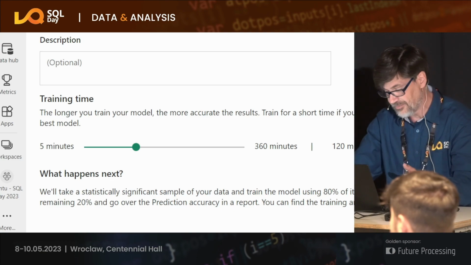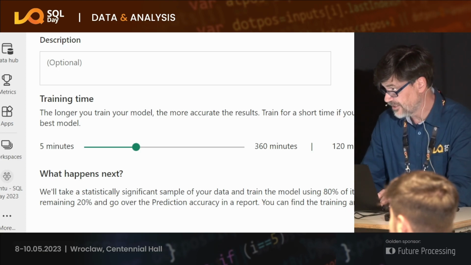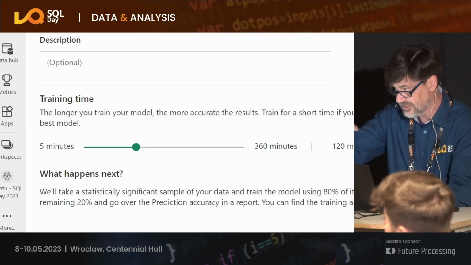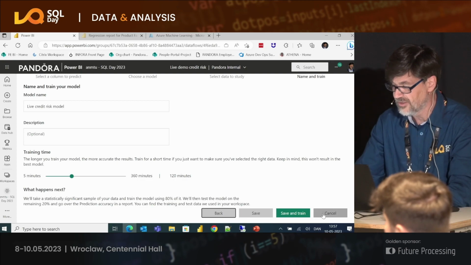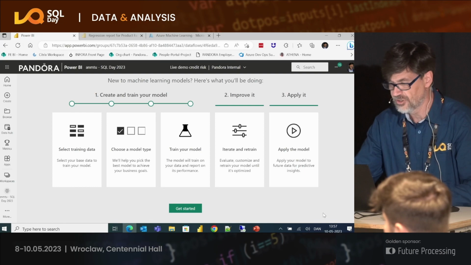We do not have this time. The lowest time frame is 5 minutes. So we should wait 5 minutes until the model is created and processed. We do not have this time, so we already have a model trained and created. Okay, let's go.